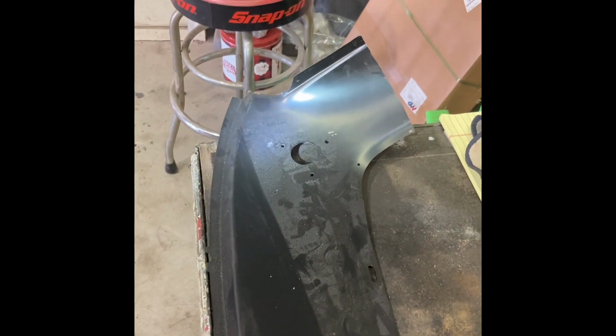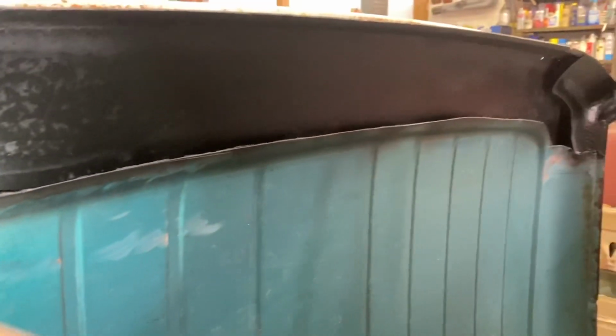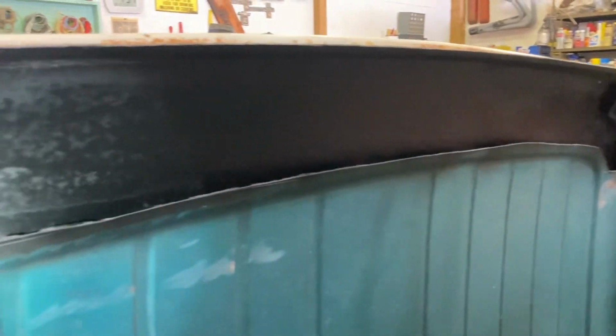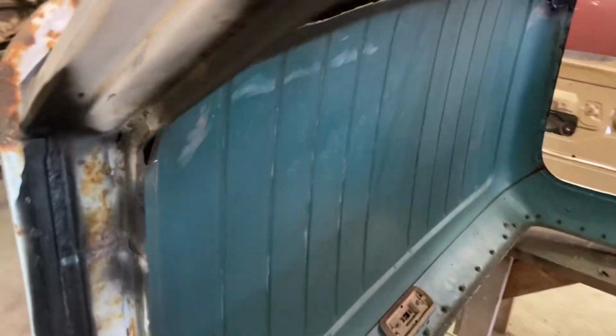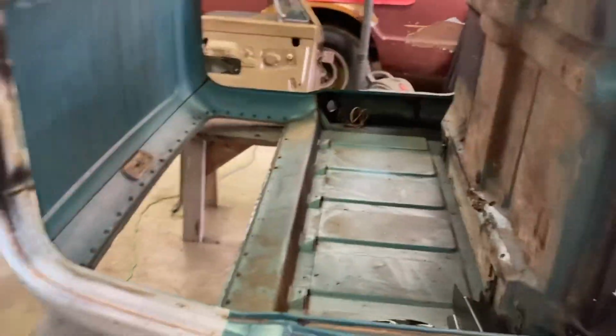I'm gonna start fitting in this panel today. That's gonna be my goal, get this panel fitted, and we'll see how far that goes. I cut this out. I tried to lay the new panel in there, kind of mark it off or guess about where it would lap. I'm not gonna do a step lap or anything. I just cut out the bed about the size of the panel. You can tell about where it went by the body lines. And I'm gonna put it right in on top of there. I've got to fit it. You got to fit anything you buy. You got to fit it, baby.